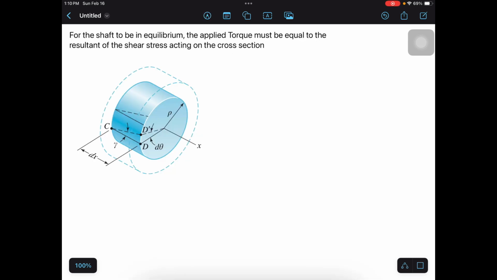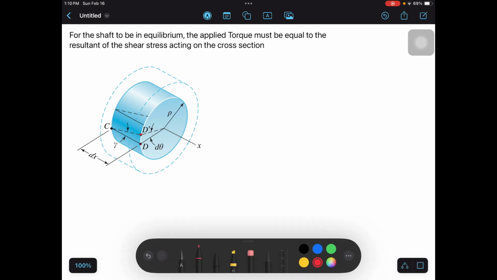So, next, we need to evaluate na or get some equation out of this system na. So, ano yung nakikita nating common point dito sa dalawang displacement natin? So, makikita natin na ang common point nila is yung line na D prime. Equal siya kung dito mo siya titingnan or dito mo man siya titingnan. Dahil isang line lang yan. So, using, again, yung sector of a circle, yung sectorial length. Sectorial length is equal to yung theta times yung radius. So, if gagamitin natin ito sa case natin dito, our length is the D prime.